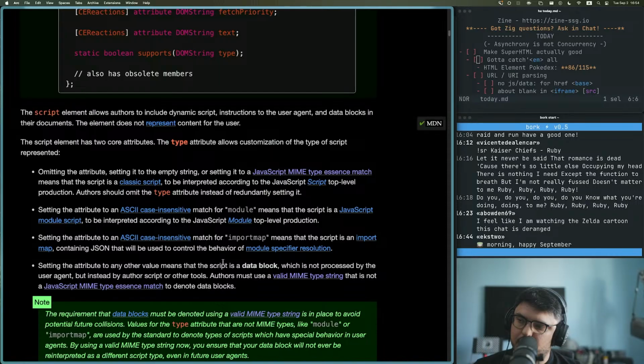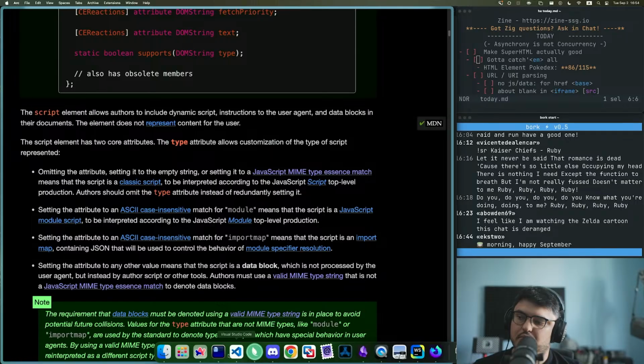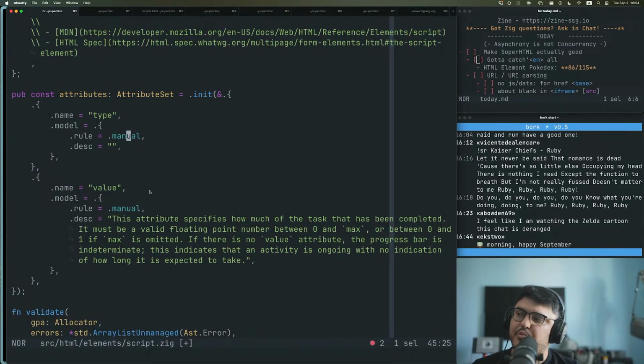Okay, so it's basically a list of options plus MIME. But what do we put in those lists?